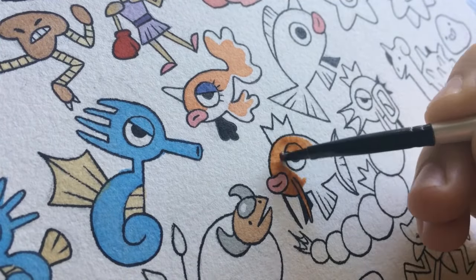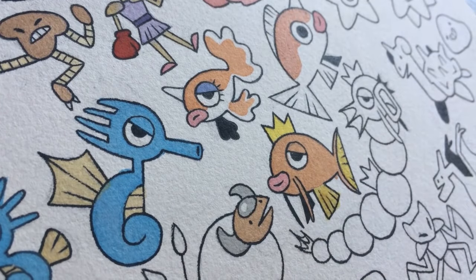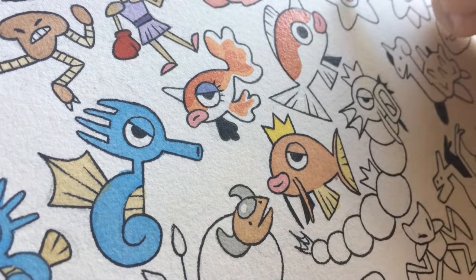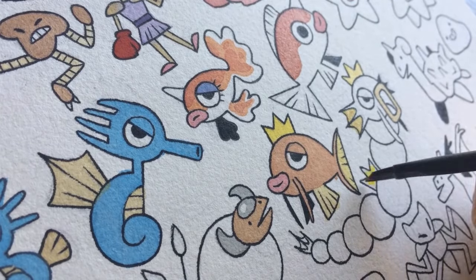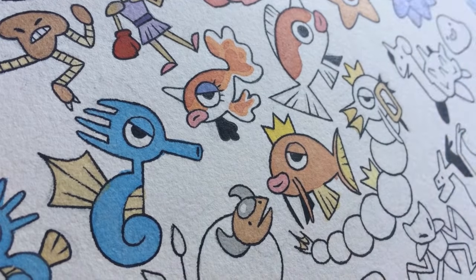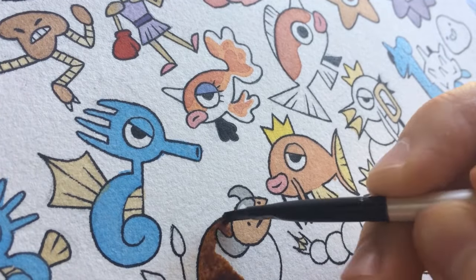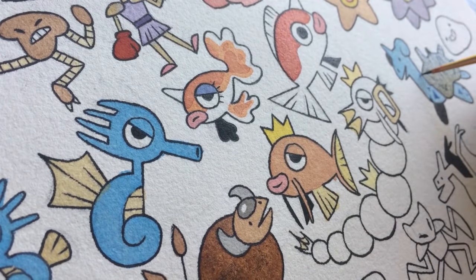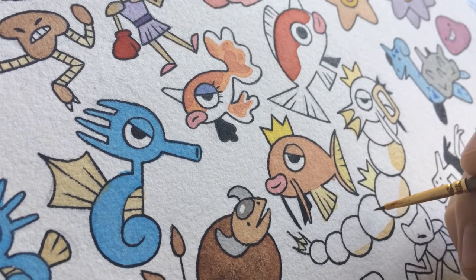I wouldn't even call myself a huge Pokemon fan. I've actually been falling out of it recently. And to be honest, I haven't even beat Pokemon Moon, but when I'm stuck and I can't get myself to draw and I don't know what to draw, Pokemon are just a very fun and easy, cute, low-pressure thing to draw, and they're a variety of creatures, and it's just something that I like to do when I'm in a funk and I can't draw. I would suggest it to you.